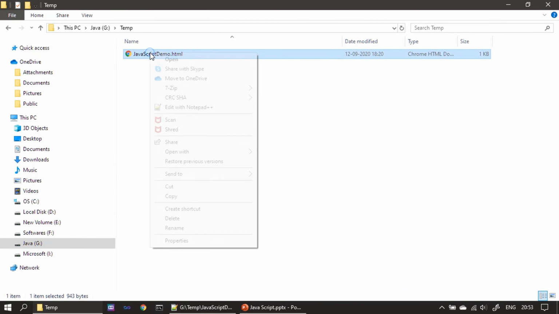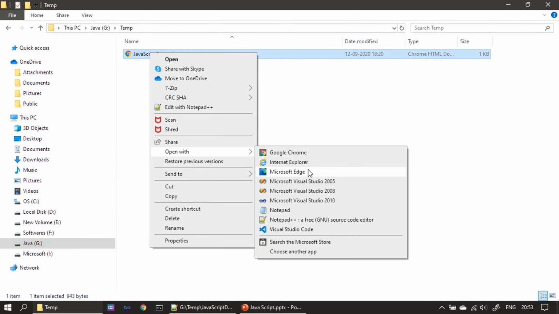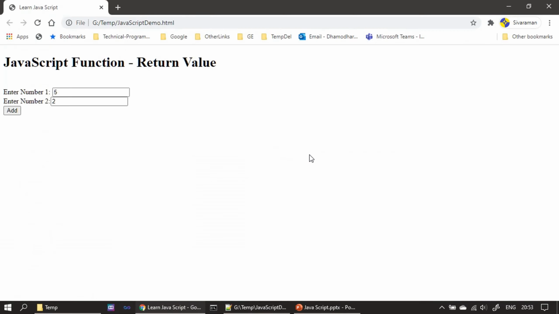Now let's go to Chrome. If you notice, in Internet Explorer it just grayed out the browser window, but Google Chrome will show the result in the browser while we are debugging it. Let's see that. When I click, we get 7. Here we don't have any document.write, but if you have some document.write line, then you will see those get written into the browser while you are debugging it.